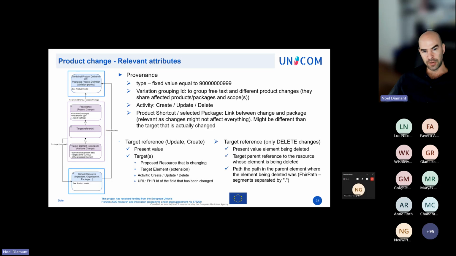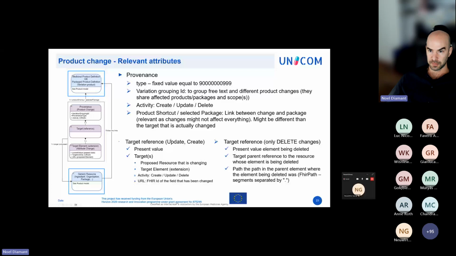So not only is the provenance going to tell you which resource is changed from that product, it is going to link to the exact element that is being changed by a FHIR URL. And it is going to save the current value. So the one thing that it was before, that we say is our present, because this is no longer in the FHIR bundle. So this is just kind of a backup, so we can show the present and proposed, and we can show the comparison between. Now this is update and create.